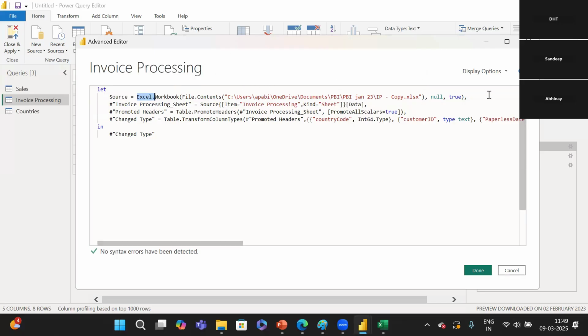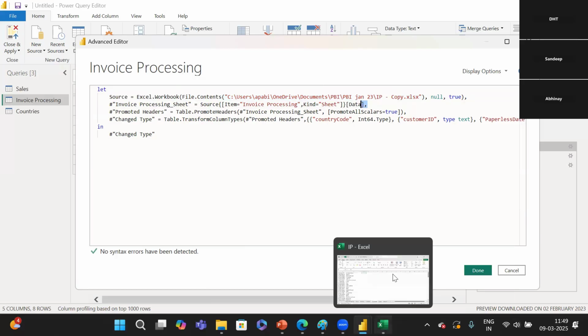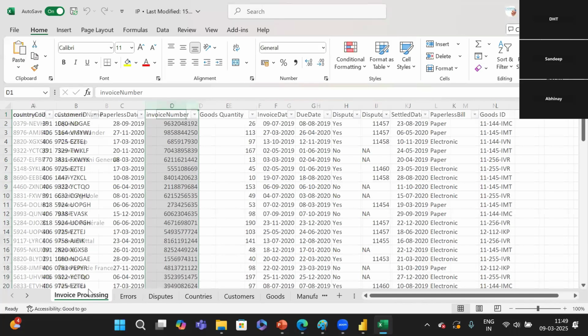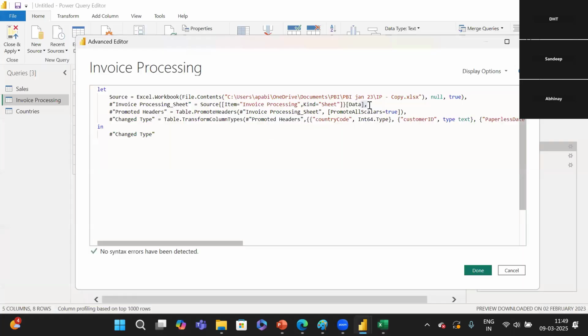So this is the source, the first step. The next step, from this Excel workbook, it's going to the sheet, from the entire Excel workbook to the sheet level. This is the second step.